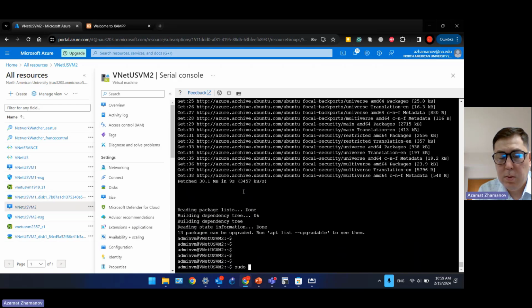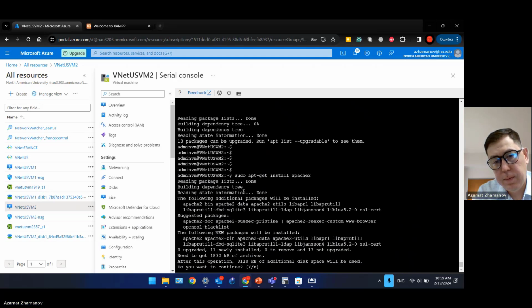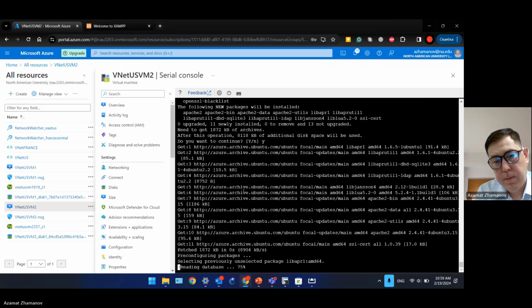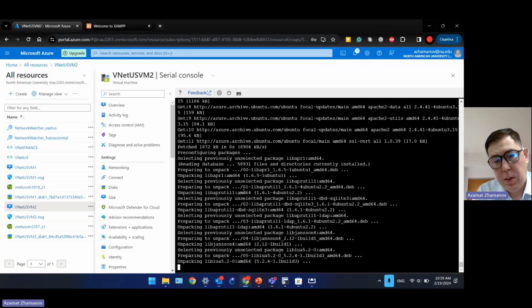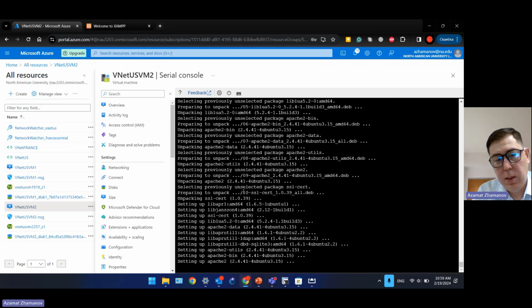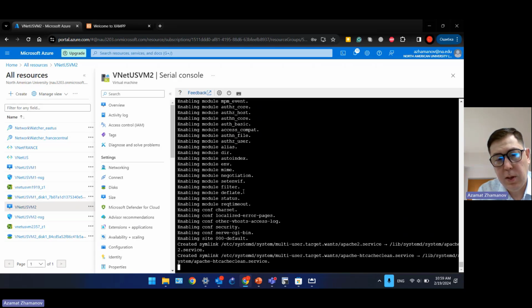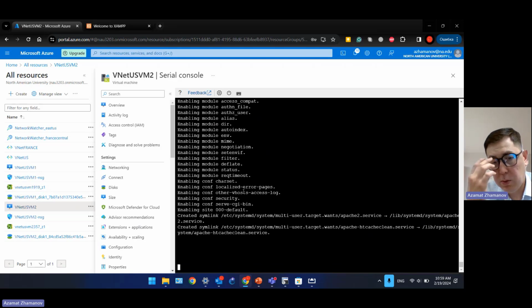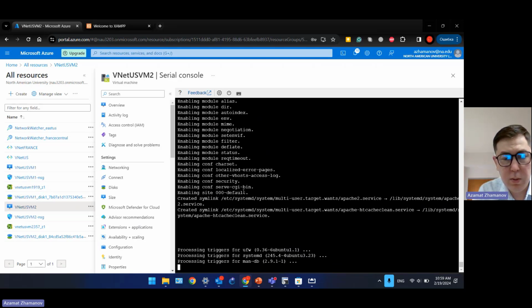And then sudo apt-get install apache. All right, almost done. And the last thing is to change the file so that we'll be able to recognize which server we are contacting.